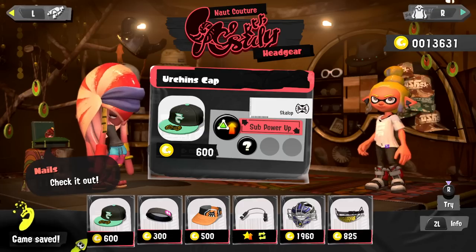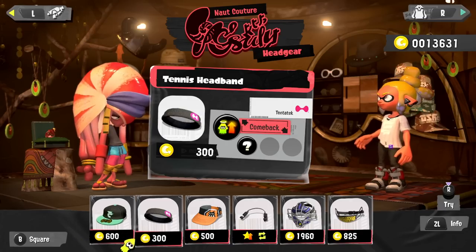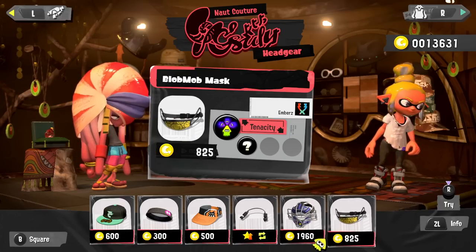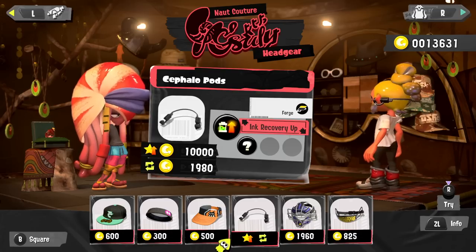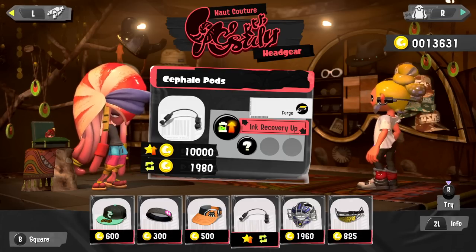So as you can see, check it out. Oh, got a little snail back there, too. Didn't even see them. All right, then. So we have the Urchin's Cap, Tennis Headband, Fish Fry Visor, Cephalopods, Home Team Catcher, and Blob Mob masks. Some of these, like the Cephalopods, don't I already have these equipped right now? Yeah. So why would I want to buy this again?